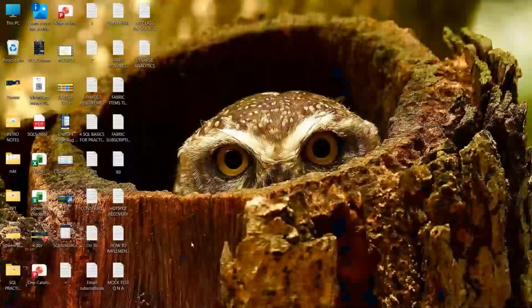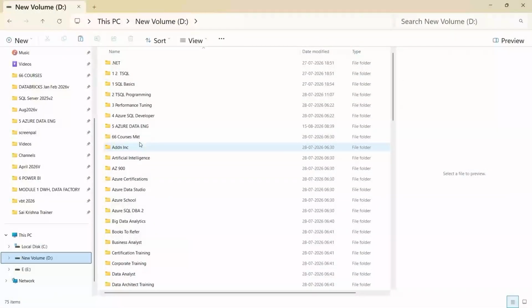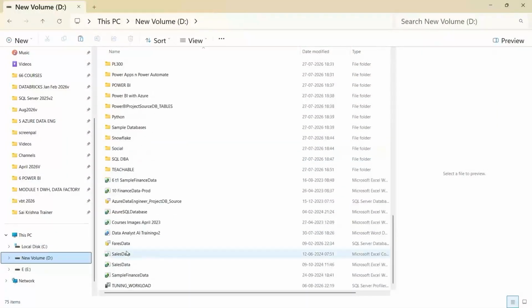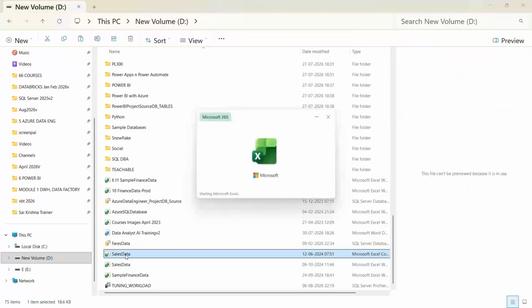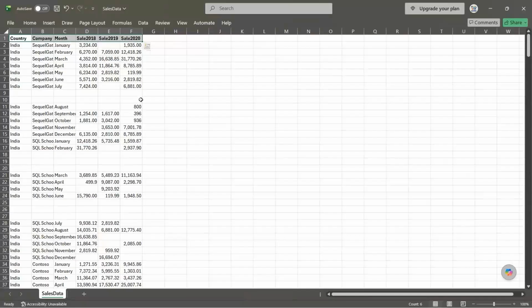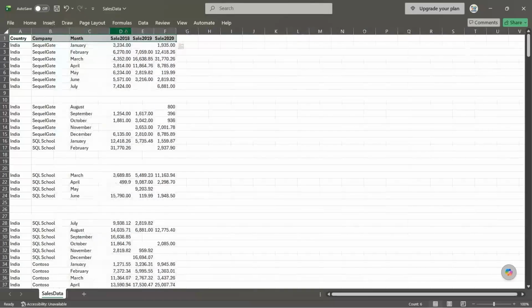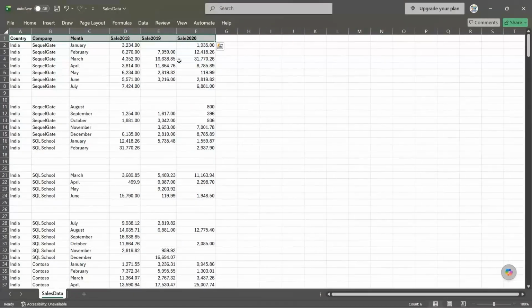For our learning purpose, I'll give you one CSV file first. I have my computer with me that hosts the D drive. Inside the D drive, I have a CSV file. Please, everyone, see my screen. My customer or the client has this kind of CSV, comma separated value file. They may show us the CSV data in Excel. It's a comma separated value file.